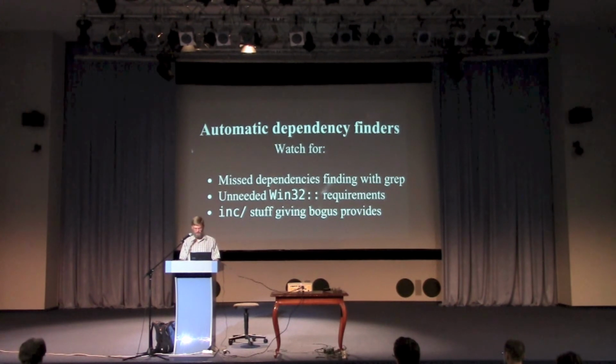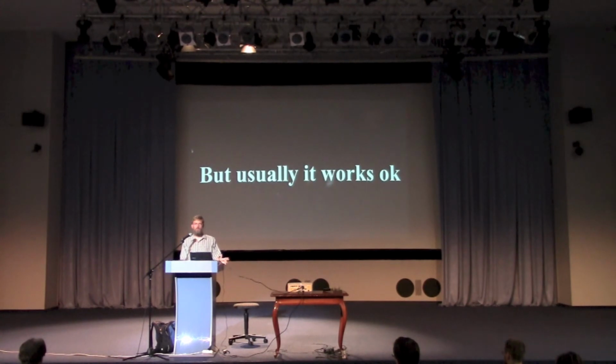That's a very easy thing to exclude. So those are the kind of problems you run into when you're using the CPAN to RPM and creating a spec file. Usually it works okay. I mention these things because they do come up, but you might build 20 or 30 or 50 packages before you run into any trouble. So works pretty well.